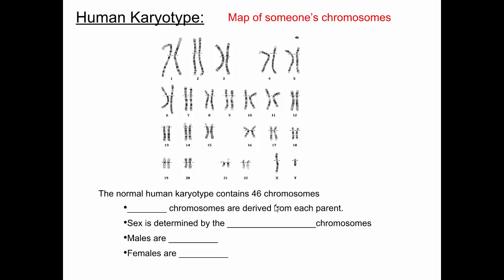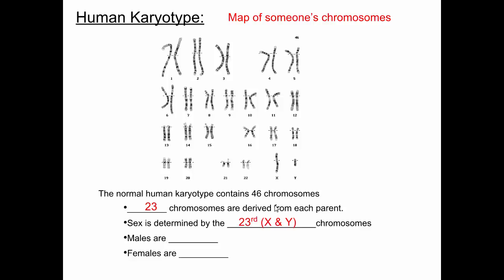So, we know, a normal human body cell has 23 chromosomes from each parent. So, your body cells have 46 chromosomes in them. 23 of those chromosomes came from your mother, and 23 came from your father. There is one special pair of chromosomes. You may have noticed that I said there's 23 pairs of chromosomes, but I only said numbers 1 through 22. Because then there's this special set of chromosomes.